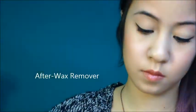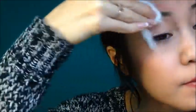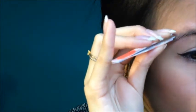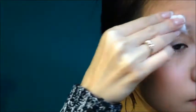Next, remove the remaining wax from your skin. You can do this using after wax remover and a piece of cotton like I am, or you can just use baby oil. Now with a pair of tweezers, pluck off whatever your wax couldn't get. With the cotton ball that you were using earlier, clean off your eye area one more time.